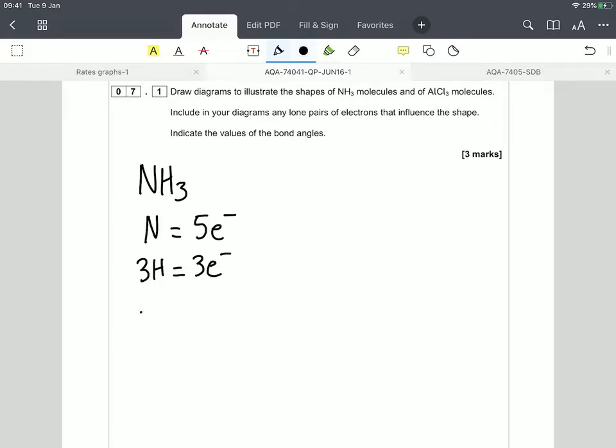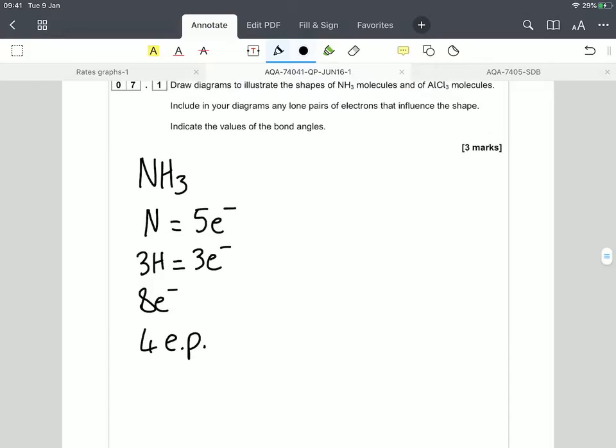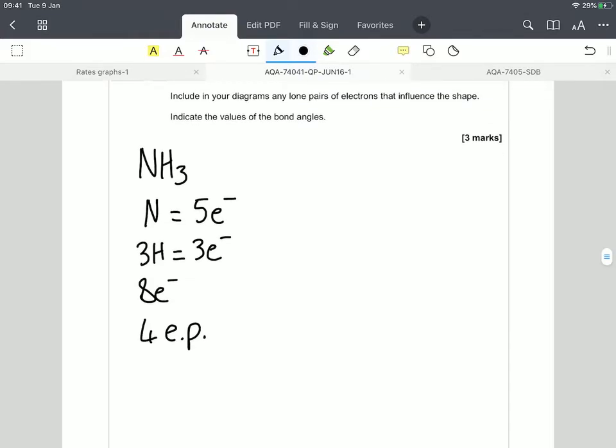So then, crucial pieces of info. We've got a sum total of 8 electrons around the central atom. Electrons are always paired, so that means we've got 4 electron pairs. We then have to distinguish between bonding pairs and lone pairs, right? And the easiest way to do that, again, is to consult the formula. There are 3 things bonded to the nitrogen, and I said each of those hydrogen atoms is bonded via a single covalent bond, and a covalent bond is a bonding pair of electrons. So just to recap, 3 things bonded, each bonded via a single covalent bond. So there's 3 single covalent bonds, that's 3 bonding pairs. So by subtraction, we have 1 lone pair. Okay?